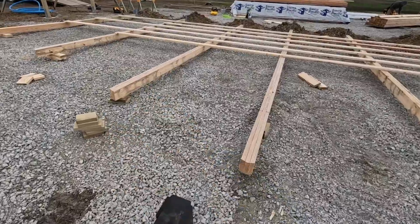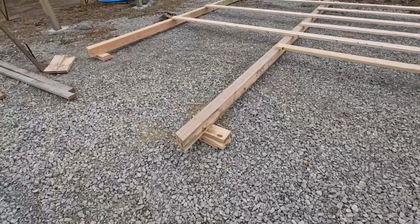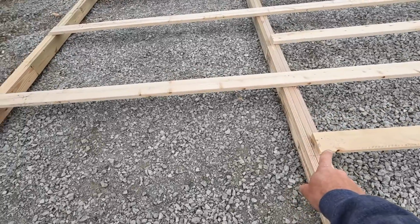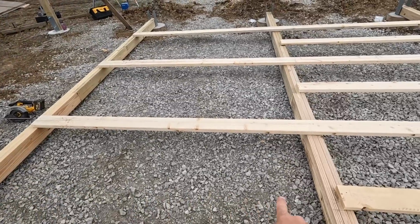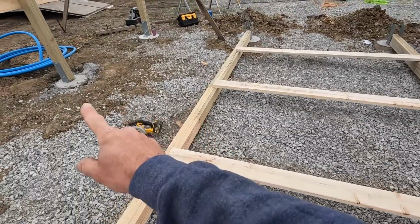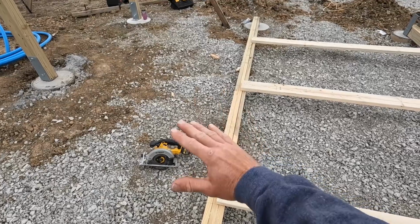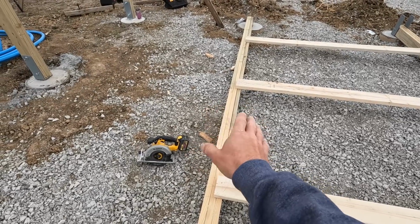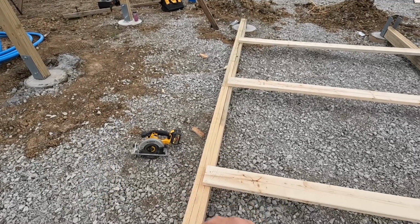What I'm going to do now is we have all of our measurements for these girts that go all the way out there. I will nail these all on, but these short ones I'll leave off and just pile up. When they are only hooked to one column, they get kind of wobbly, so I just leave those until we get the wall up. So I'll get all these cut, nailed on, and then we'll start lifting.